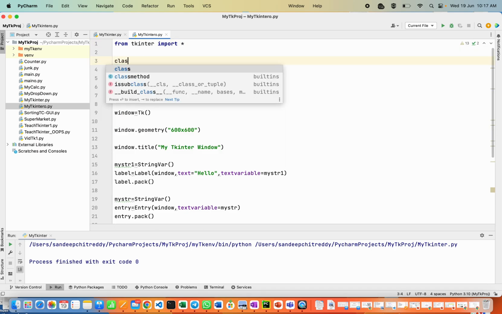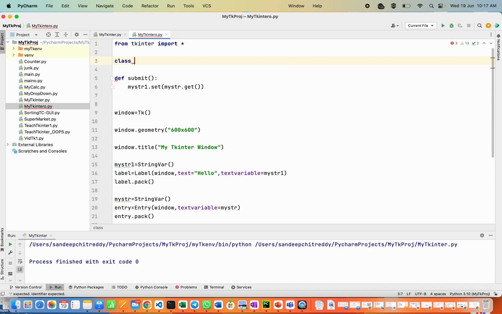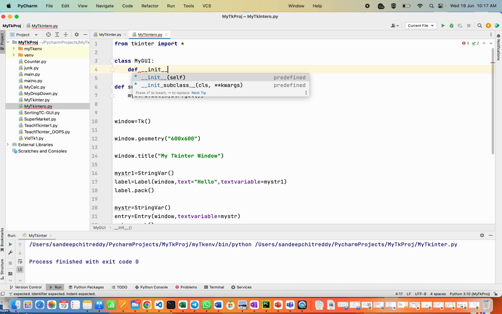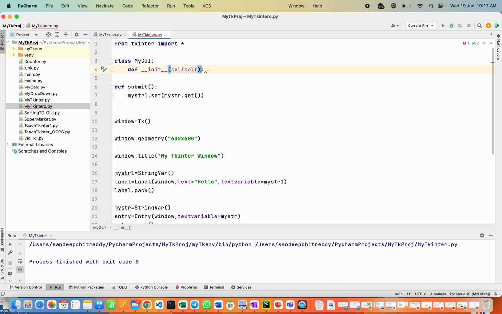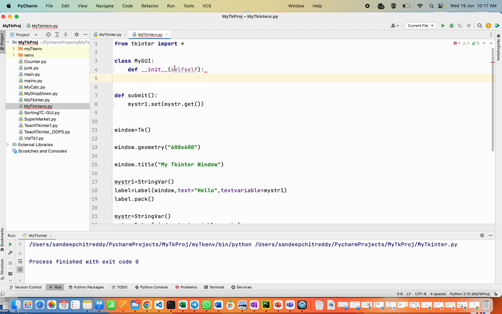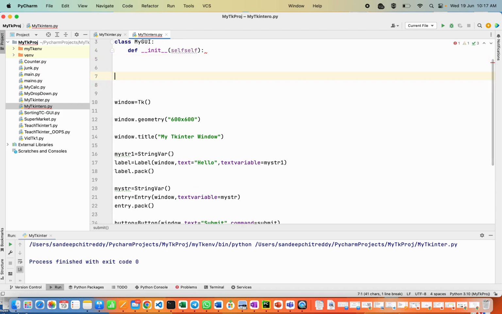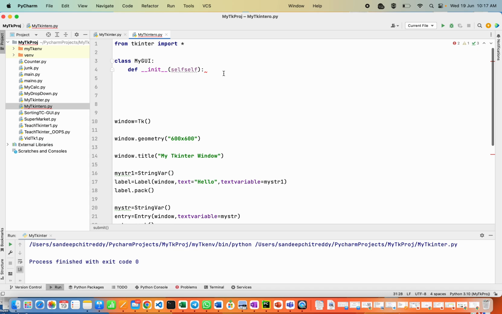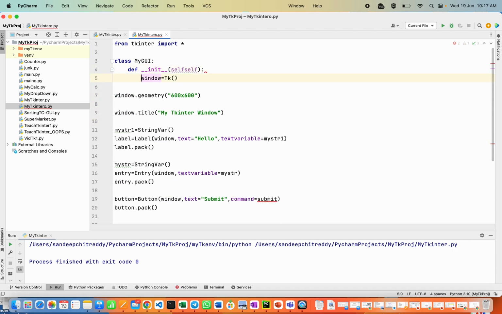So first I'll create a class called MyGUI, and within that I can write an initializer function, and self should be the default argument. So within this method we write the whole of the code. So I'll keep these towards the bottom. As we know, classes contain both variables and methods, so we will put all this content within this initializer function. So let me just edit this code. I'm not going to rewrite the whole code, but I'll just shift this into the initializer function.